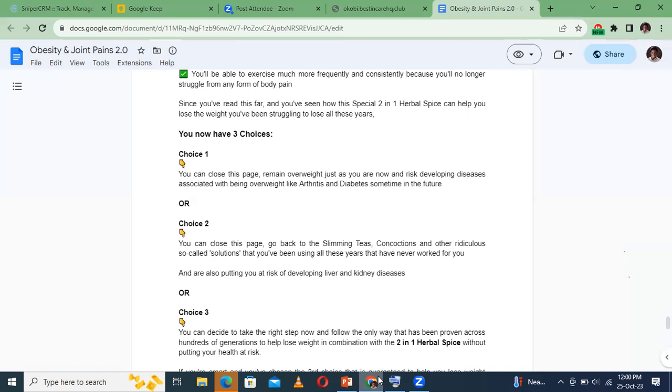You now have 3 choices. It's just to help them overcome indecision, because a lot of people that read up to this point will still be saying, do I really need to do this? But when you tell them that they can go back to what they are doing, but if they go back to it, this is what they are risking, you also compel people to take action and click the button to watch the company's VSL that will in turn sell them. So you now have 3 choices.